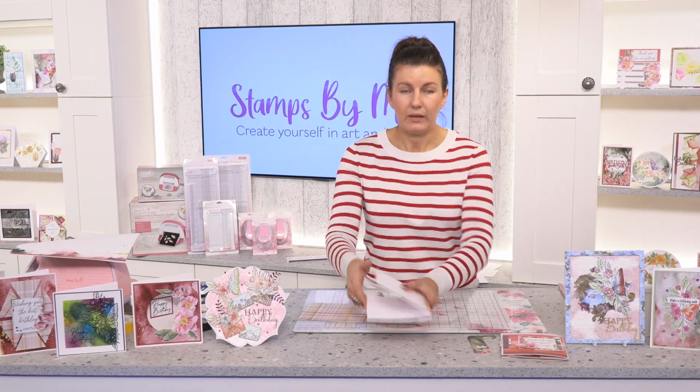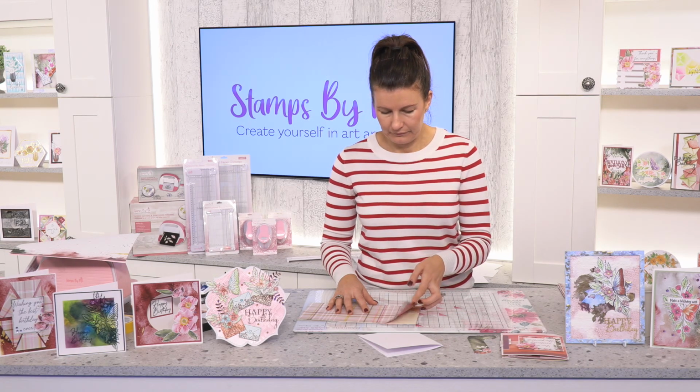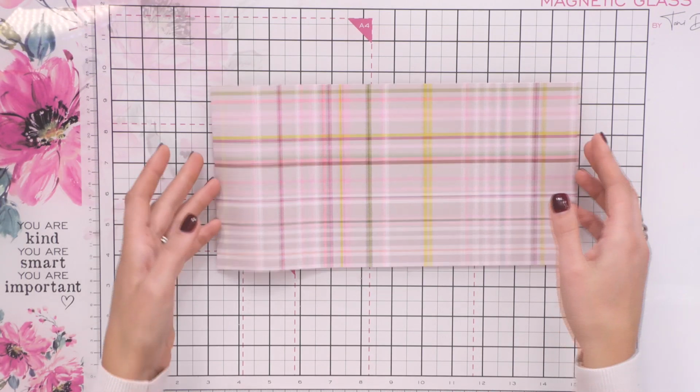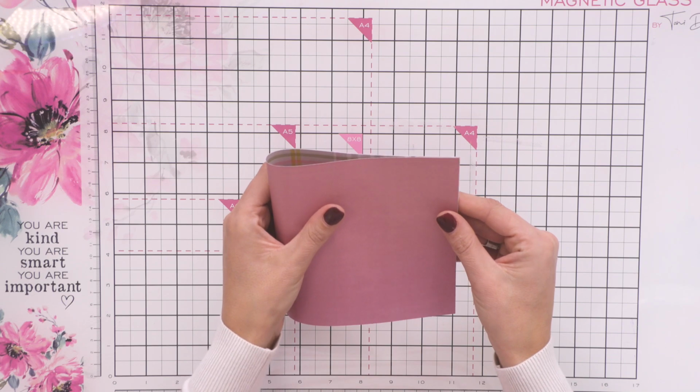So keep your book to one side. Now grab your first sheet. The first sheet, quite simple, let's fold it in half. Shall we just be simple with this one? Let's fold it in half.